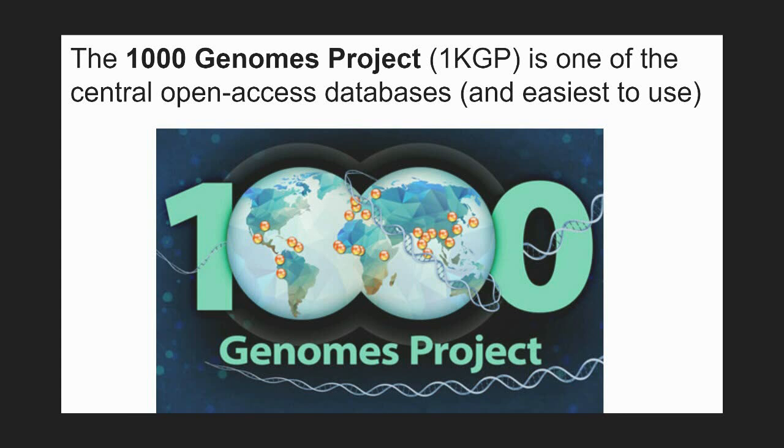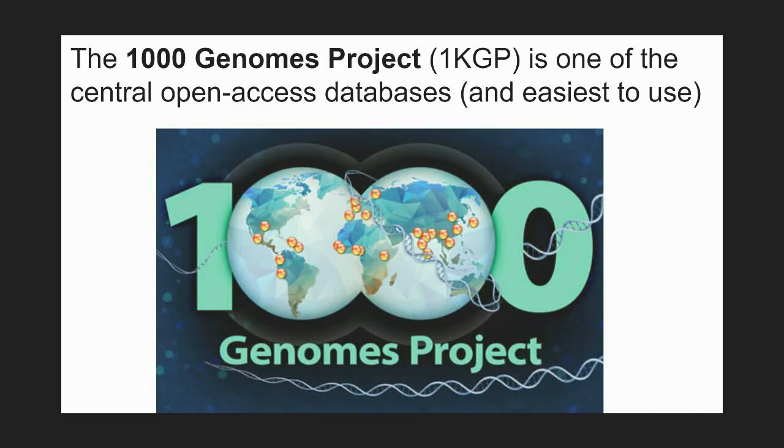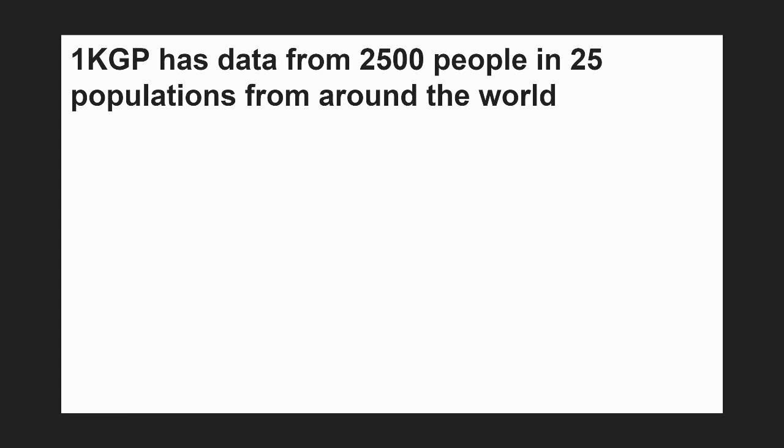There are some interesting things you can do if you just have your own data file, and I'll post some code for that. But things get really interesting when you start looking at lots of different genomes and then comparing yourself to that. The 1,000 Genomes Project is a big open access database of anonymous data, and it's still kind of clunky to use, but it's the easiest one out there, and I've used it a lot in teaching classes. I'll call it the 1KGP for short.